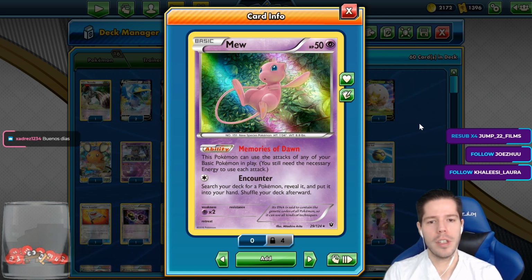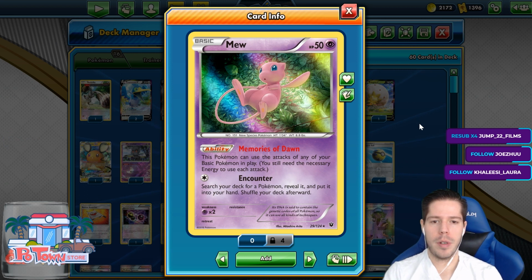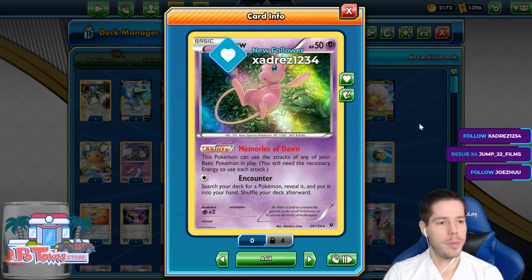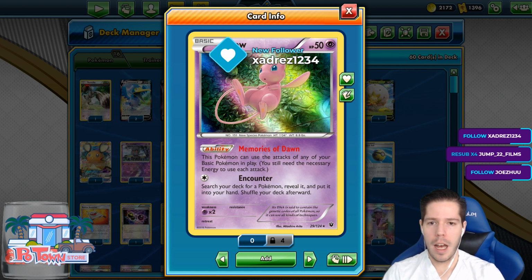So Memories of Dawn, you can use the attacks of any of your basic Pokemon in play, and you still need the necessary energy to use each attack, which is pretty fine.